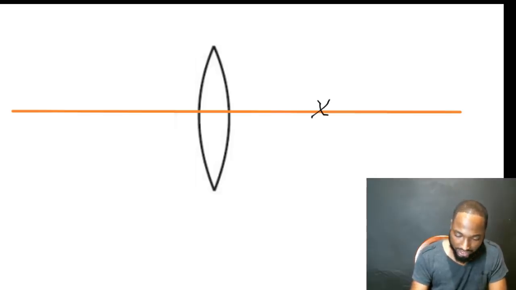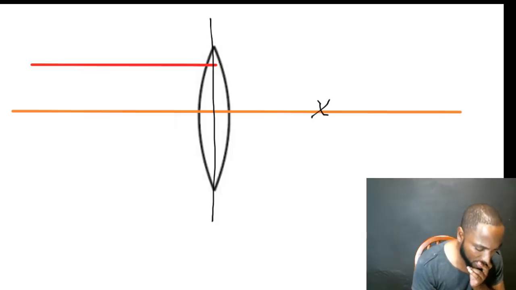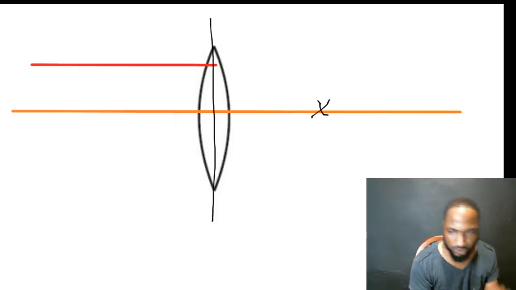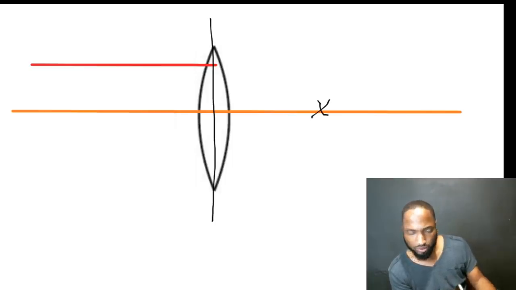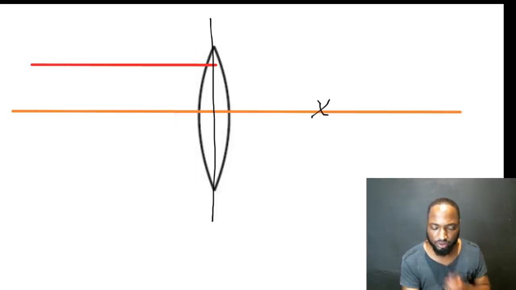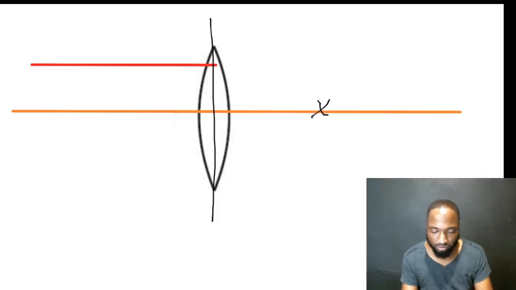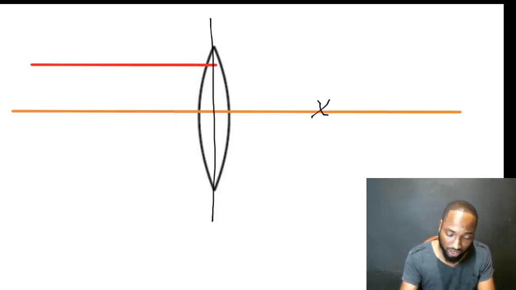Now, if we have a ray of light that runs parallel here, by the way, what is that called? You need to know what that is called. But that is the line where you want to do the refraction from. Think of another word other than normal. I forget the word. It's not the focal point. Focal plane? Axis of symmetry? Alright, so maybe not.